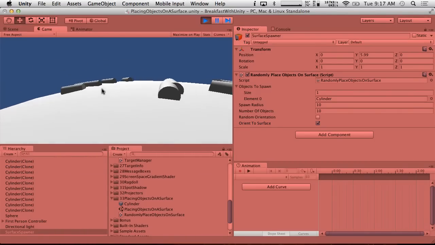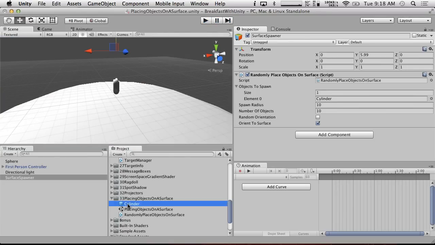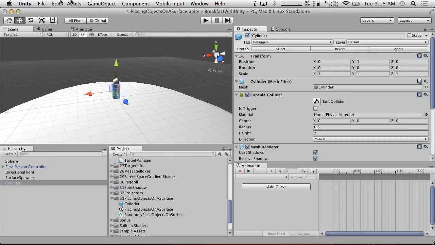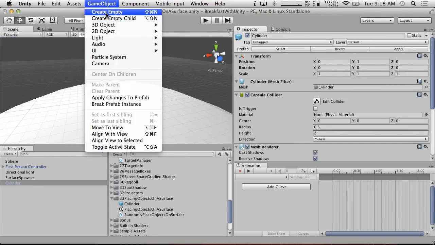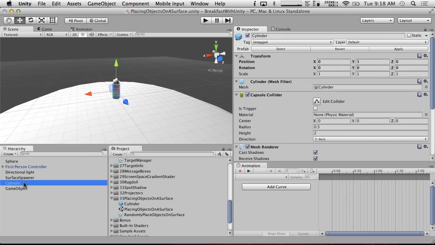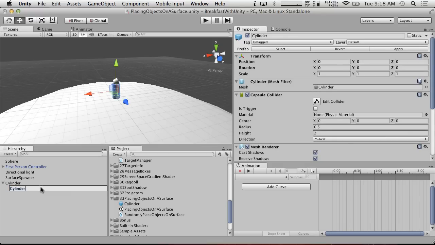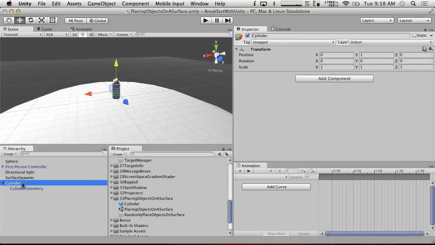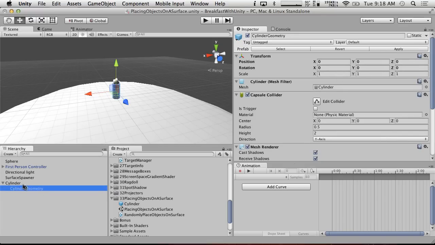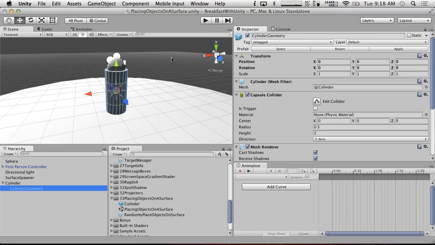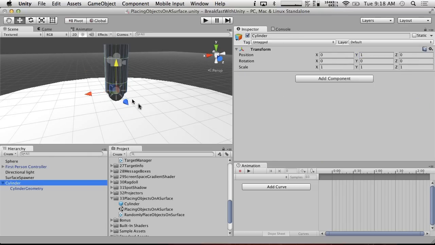And the reason for that is the way that we've set up this object. So now let's actually show what I was talking about. If we wanted this to be a particular way, we could create an empty game object, and we place the cylinder inside of it. And we're going to call this the cylinder, and I'm going to call this the cylinder geometry. The renderer is what we want to leave down, but I'm just going to leave it as is for now. And we're just going to move this thing up by 1 unit. So now when we move the cylinder around, you can see that it's at the very base here.